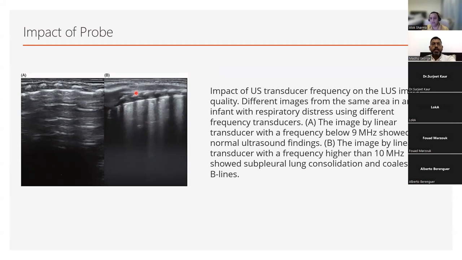So, just that middle column with a B line, it looks like an A line to me rather than a consolidation. How do you figure out that that's a consolidation? Okay. Should we talk about that with RDS? Sure. Okay. Yeah, I will talk about it with RDS, the grades of it. And what I'd say is what you really want to differentiate them from is comet tails. They will usually be diffuse. They will usually be in multiple areas. And if you go to the back of the lung, they'll be quite bad. So with time, you'll become very experienced in being able to differentiate them.